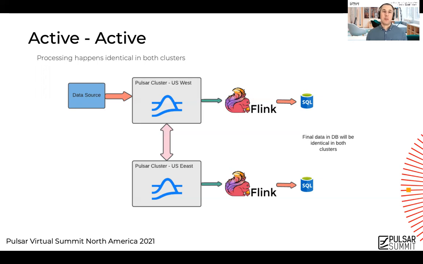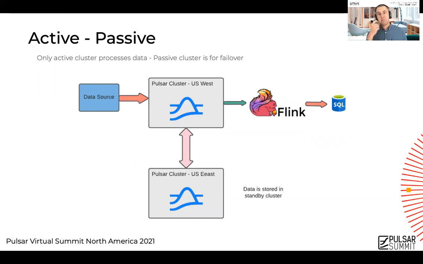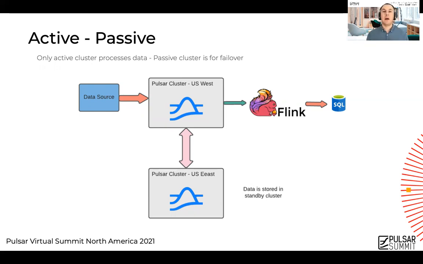The different approach is active-passive. Active-passive means you have replication across two Pulsar clusters, but processing is only active in one cluster. The passive cluster is just there to receive data via replication and store it locally. The data is typically not used unless there is an outage, at which point you can failover from US West to US East and read the data out. This way the data is in two regions but computation is only in one region, so you pay for compute only once.